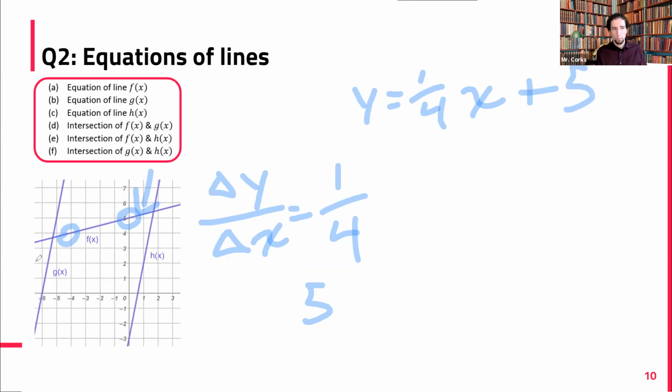H, we can see the slope pretty easily, except we just need to do a little more work to figure out what the intercept is. So for G, we would have our equation y equals, that's a slope of 5x plus b, and then just substitute in one of the points for the y and the x, solve for b. So fairly straightforward question, just finding the equations.